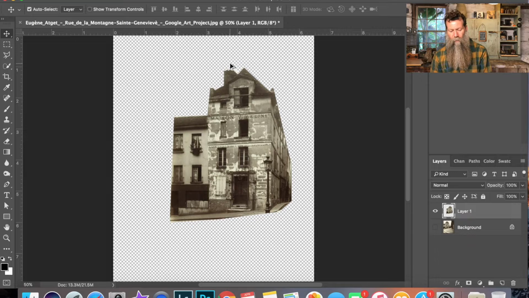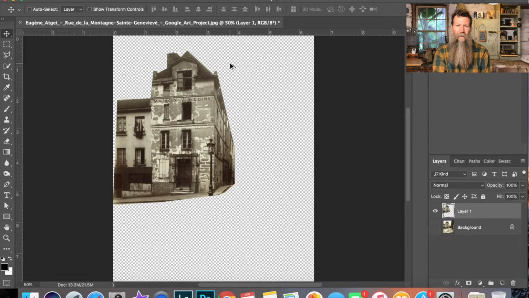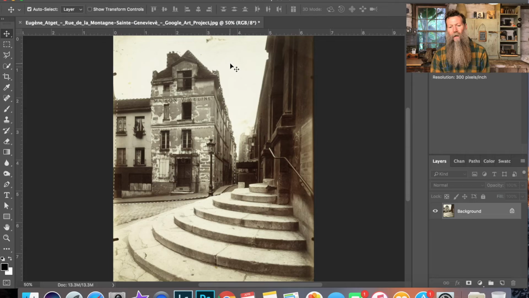I'm just going to do Option, Command, and Z, which will allow me to step back not only one step, but two steps, whereas if I just do Command Z, it'll go back only a single step. So I like to use Option, Command, and then Z. In the newest version of Photoshop, they finally have gone to just regular old Command Z and being able to step back, step back, step back. So anyway, I've got this selection.